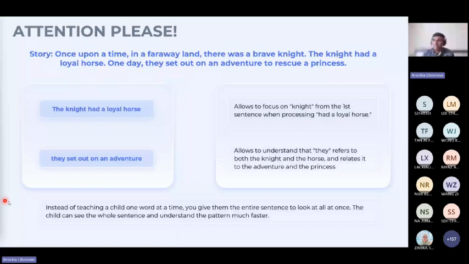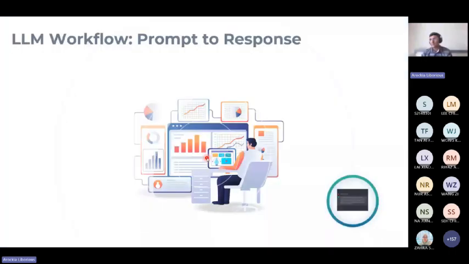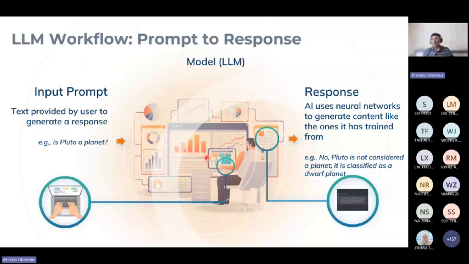So this is all about attention, which is one of the key elements of transformers and of how LLMs were built. Okay. Now we'll see what the LLM workflow looks like. I think you might be familiar by this time with using some of the LLMs, especially ChatGPT or Google's Bard, for your academic purposes as well.